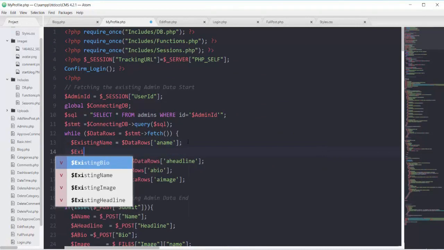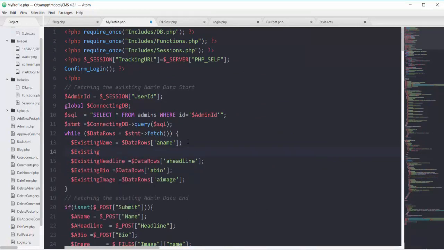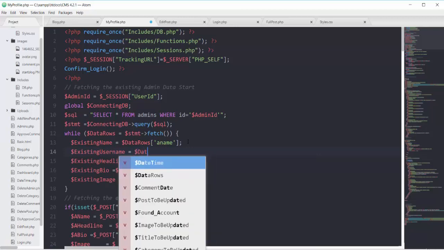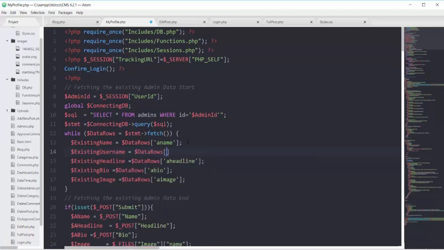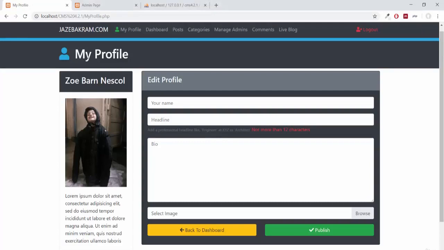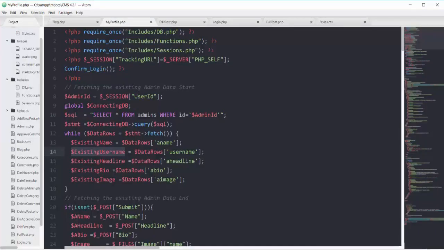So I can add this variable existing username. So data rows, column of username. So I can put this existing username at this place instead of this my profile text.